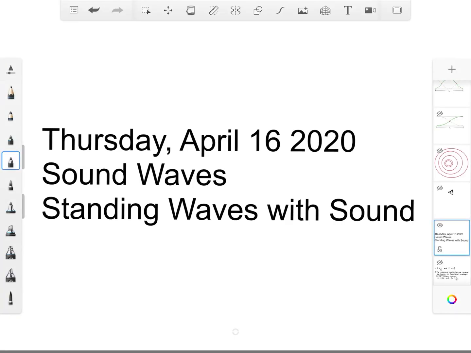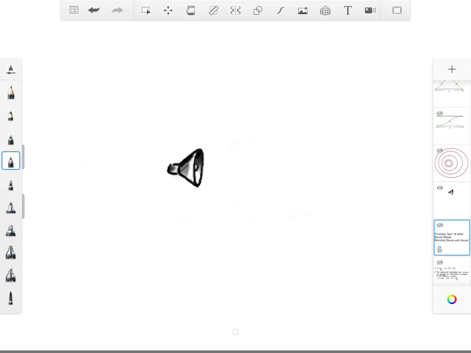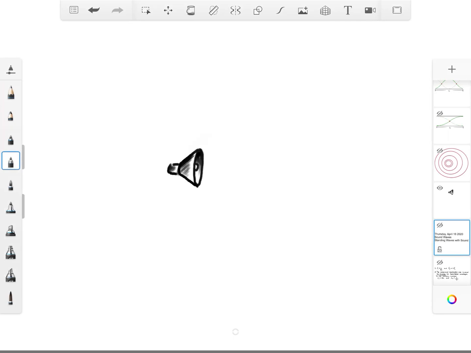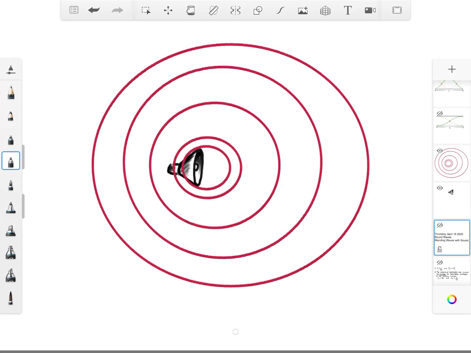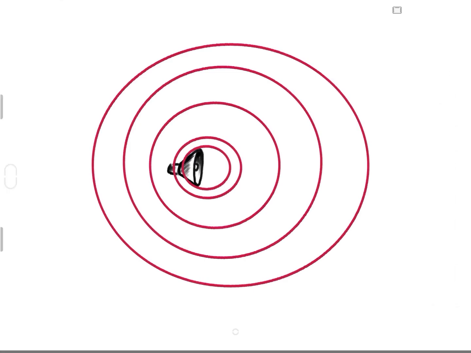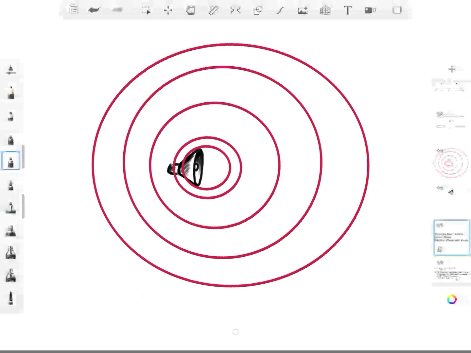Okay, here we go. So imagine you have a speaker, right? This thing produces sound. The way that it produces sound is in the form of a longitudinal wave that radiates in every direction around the speaker. So if you have your speaker, it goes in front of it, above it, below it, to the sides of it, and behind it, in every direction. It radiates outward like a sphere.